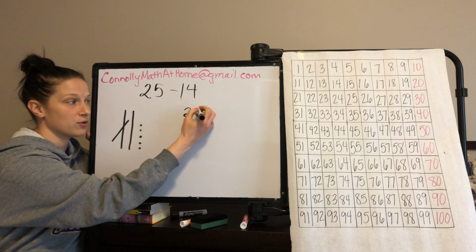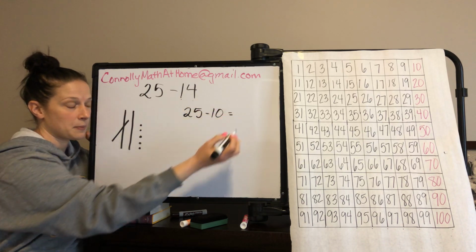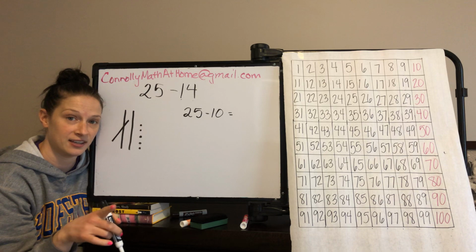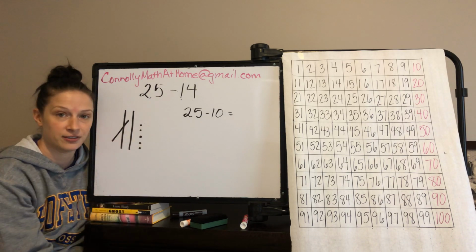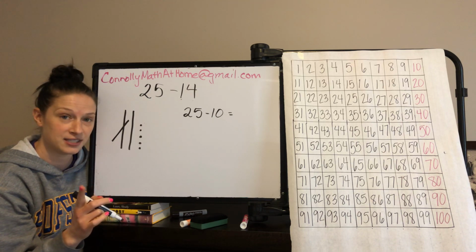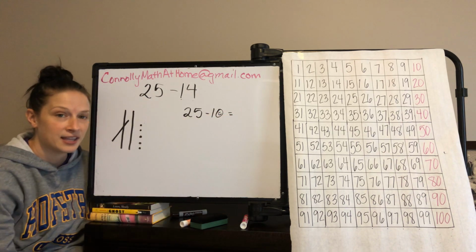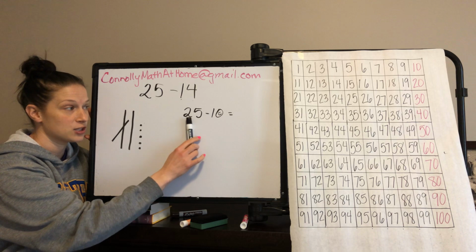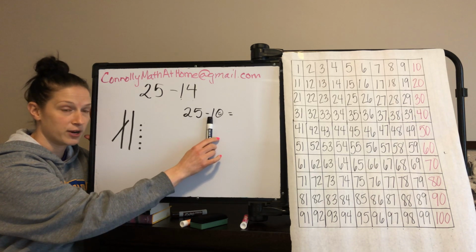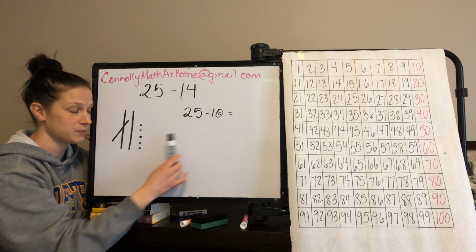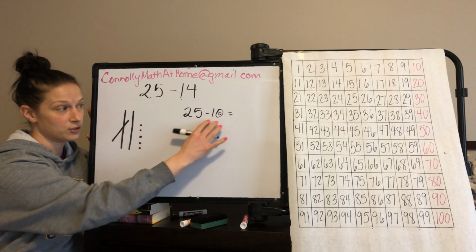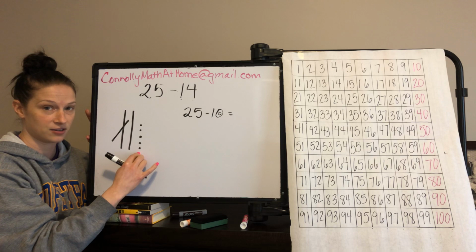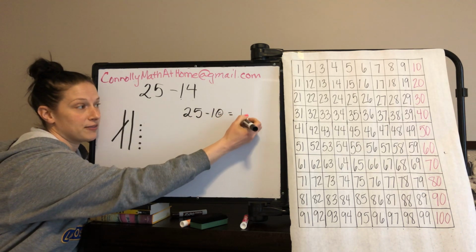So what does this look like with equations? 25 minus 10. What we want students to recognize is that when you take away a group of 10, did anything happen to the singles over here? No, nothing happened to the singles. We like subtracting numbers that have a 0 in the ones place because we know that we're just subtracting from the tens place. So we had 2 groups of 10, we're getting rid of 1 group of 10, but nothing is happening to the ones place. Nothing is happening to the singles. So over here, 25 minus 10, you can see 2 groups of 10 minus 1 group of 10. Nothing happens to the singles. You're left with 1 group of 10. So what are we left with? We're left with 15.